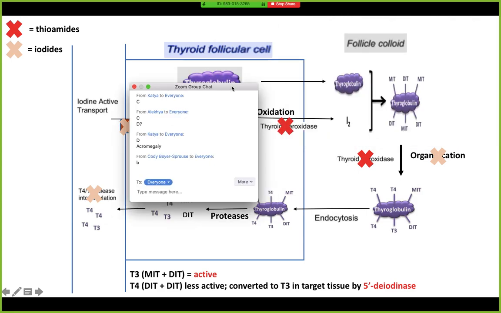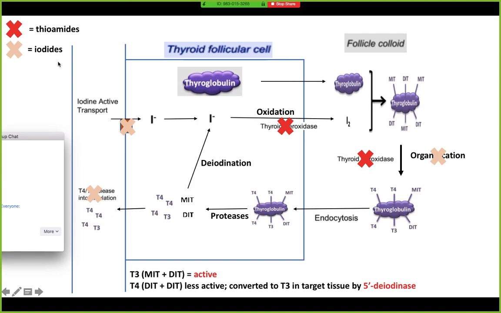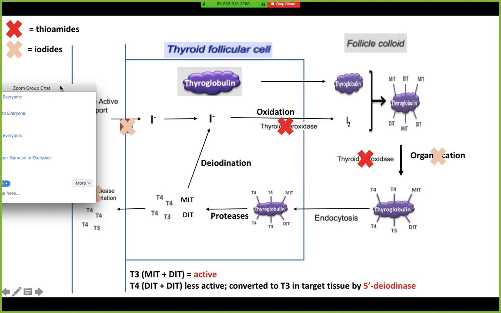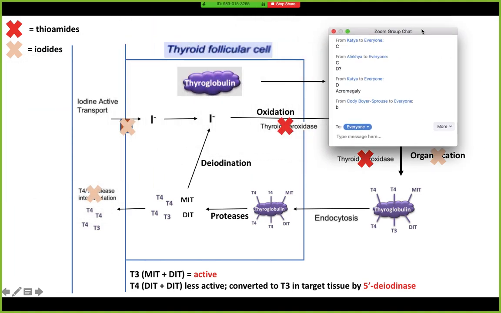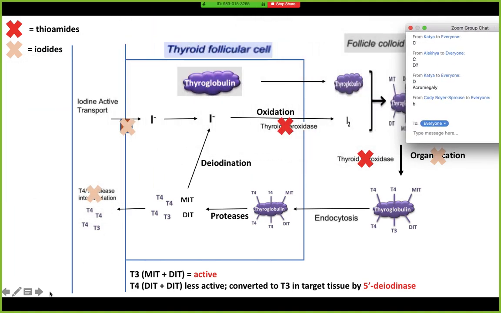All right. So I did a little editing to one of Dr. Quadri's slides just to help show you exactly where these drugs are acting. So your thioamides inhibiting thyroid peroxidase, and then your iodides saturating the sodium iodide transporter, and then transiently inhibiting the organification of iodine, and then also blocking the release of T3 and T4. So important just to make sure you know where they're acting.